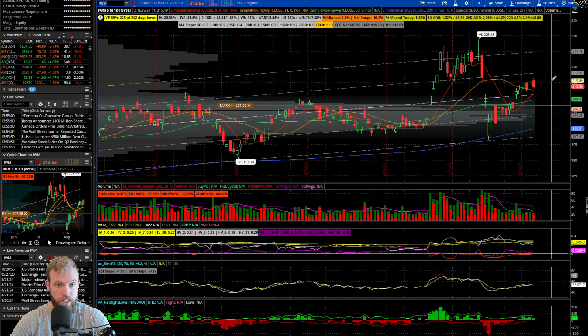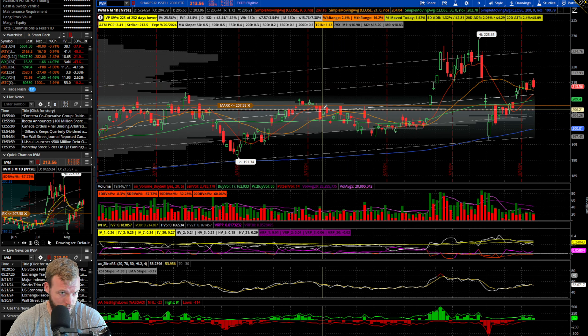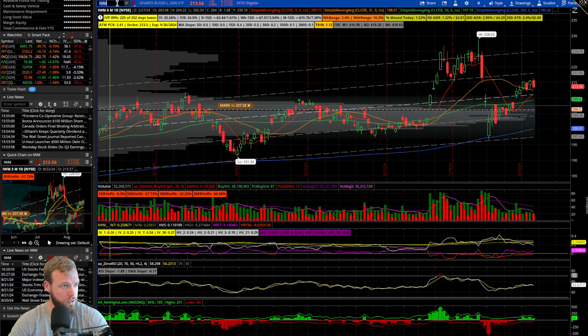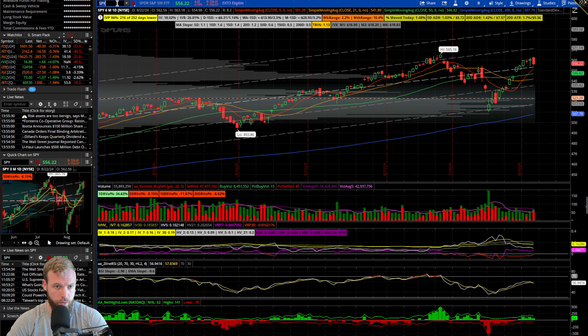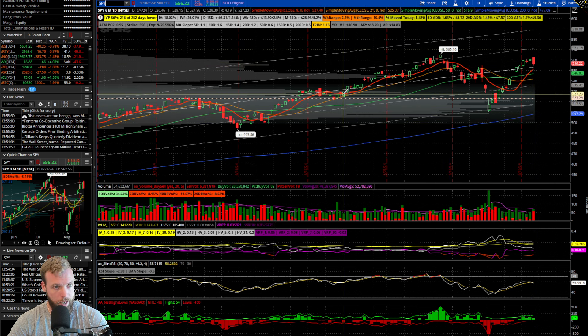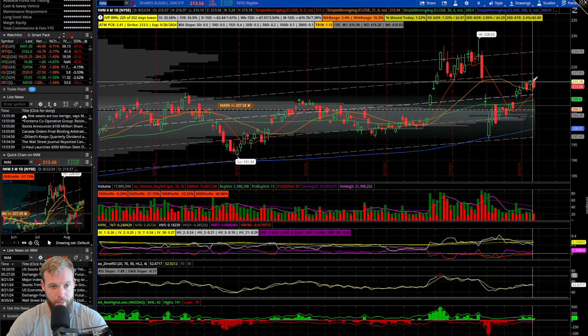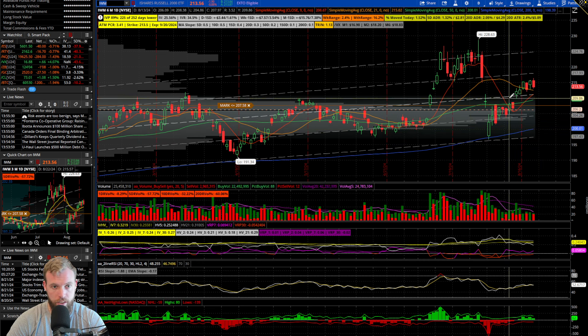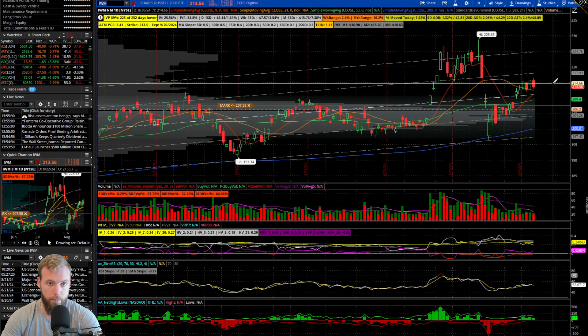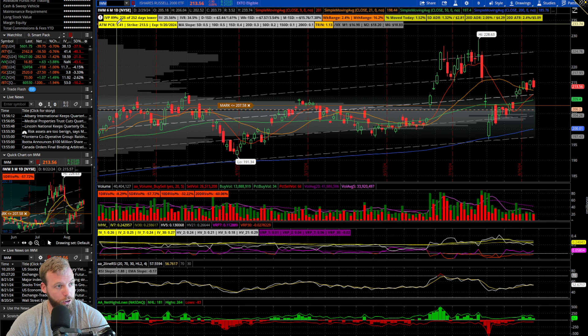For context, if I grab IWM and show you this candle today — to be clear, it's had plenty of big down days, but on a near-term basis this has been one of the larger ones we've seen. And as I look across, IWM has had quite a few of these bigger down days. For SPY, this day aligns more with probably the top 10% or so of down days. IWM has been getting beat up a little bit more here, but it is consolidating, so that part's good. Markets go two directions and we've had a really aggressive move up. There's some downward pressure — take a look at the at-the-money put/call ratio: 3.4 to 1. People really are positioning very specifically in the product for the next primary expiration.